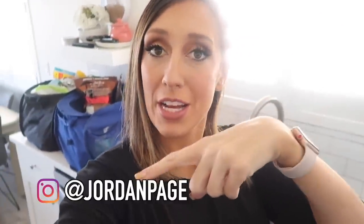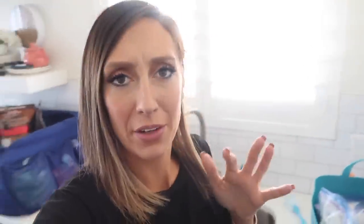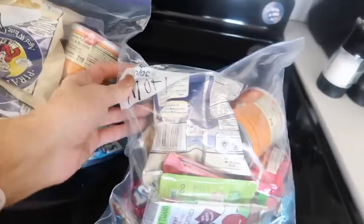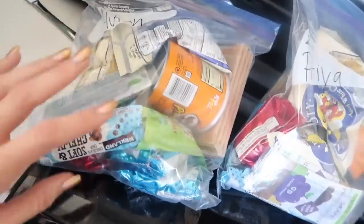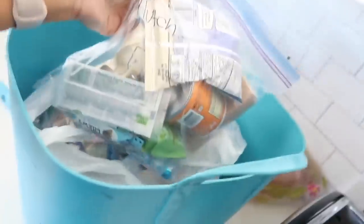Let's talk about food and snacks. One of our favorite things to do is create individual snack bags for our kids. They are identical but we put their names on them. They get them in the car when they start complaining about being hungry, and we explain that when they're gone, they're gone — they can eat them at will. This helps us avoid bringing big containers of snacks. Nothing in here is perishable — just granola bars, fruit leather, crackers, chips, applesauce, a few treats, things like that.